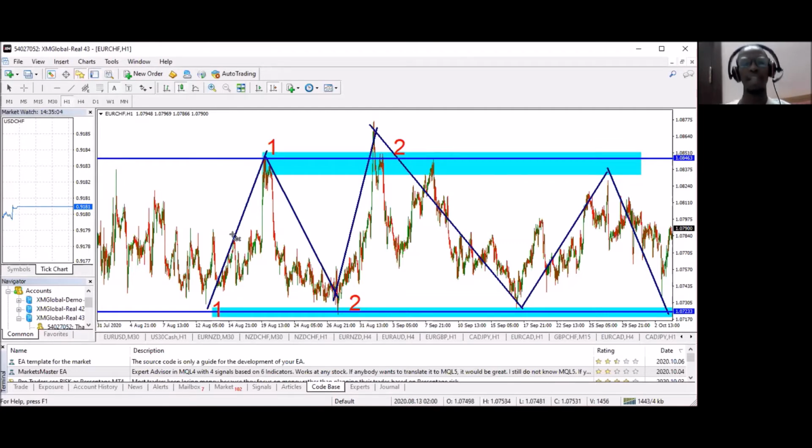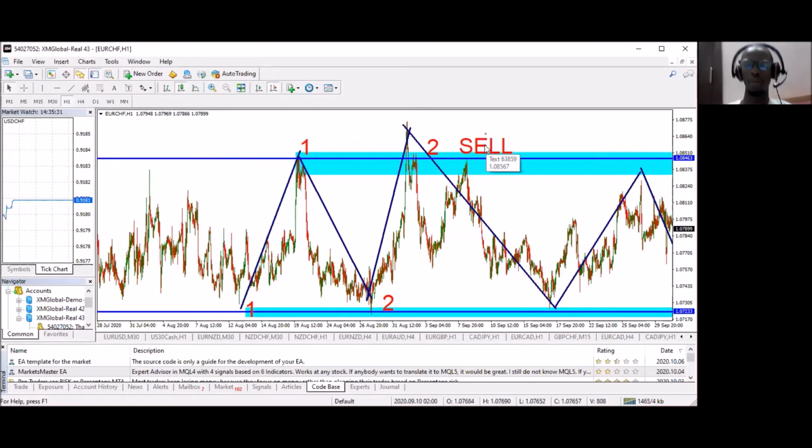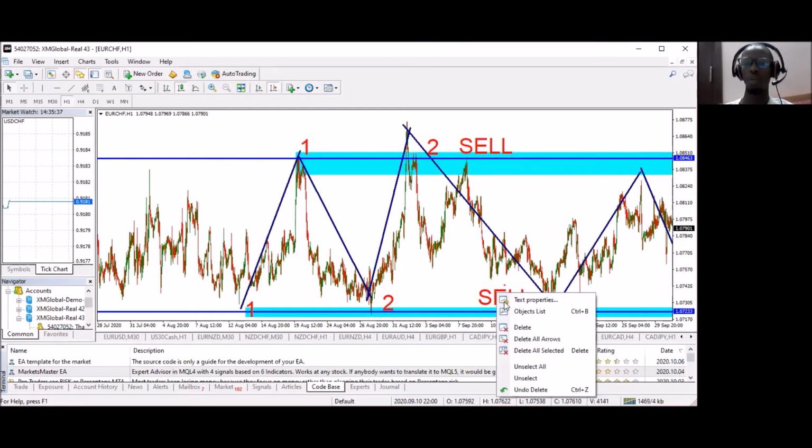So after your second touch, you know it's going down. Okay, you'll see a consolidation. Even if you see a consolidation that has been happening for a very long time, as long as we have something similar to that, you can still cash in on this. So here it was a second hit, so it's going down, and then when it gets to this level, you know it's going up.